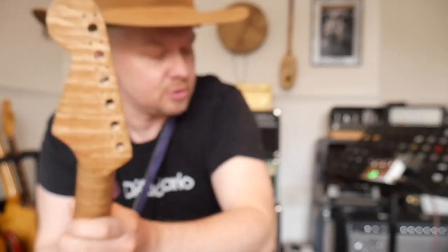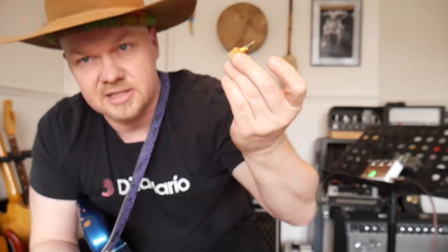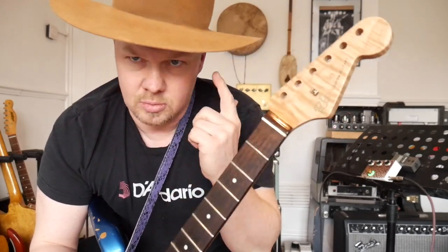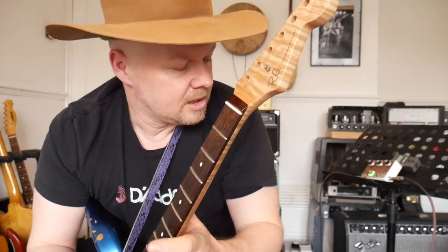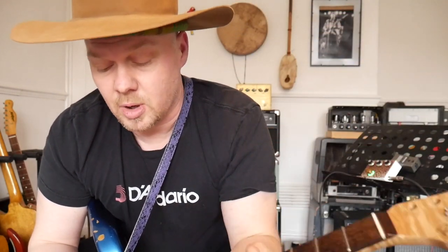This neck has been drilled to receive these fancy tuners — these are called Fender Shallow Elite. I had the bright idea to buy four sets of these back ten years ago because I like them. I have these on my jazz guitar and my Cuda Casters, and I had a spare set. These are missing the actual pegs, so I've got to get some pegs for these. Do they make any difference to the tone? No, none whatsoever. Or if they did, it's so insignificant compared to your fingers and brain that it's neither here nor there. But you can get any kind of gold tuner with a pearl top, which will make it look nice — that's what Stevie had later in his career on his Number One.